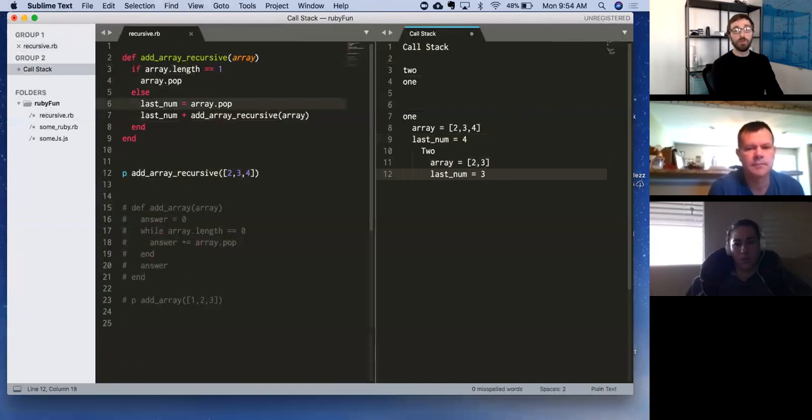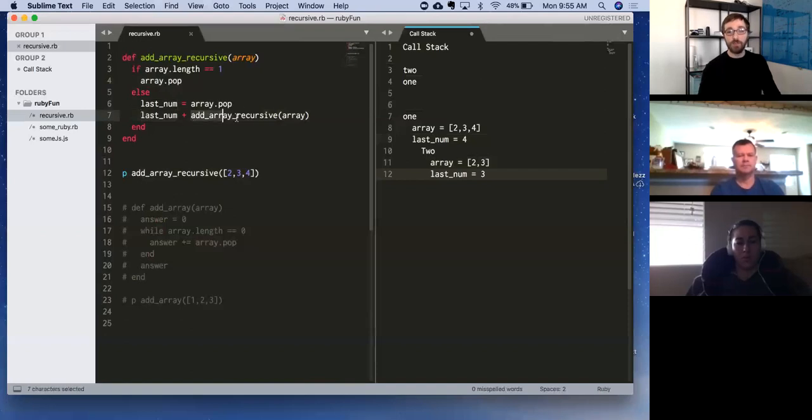Isn't it adding it? Yeah. To 4? Not yet, we're just right here. That's why I separated these. So we're just on line 6, what happens? Pops off the last number and saves it to this variable. So now last number equals 3. It says add that to, oh, okay, we're calling it again. So what is the array equal to at this point? 2. It's just an array of one thing, right?